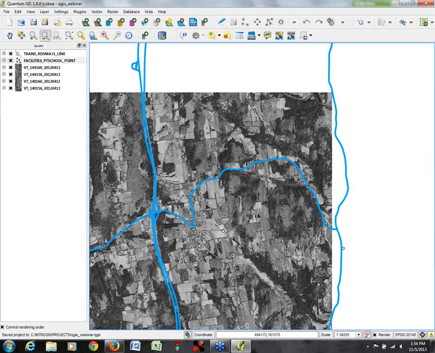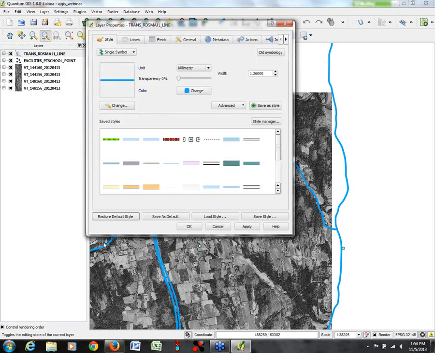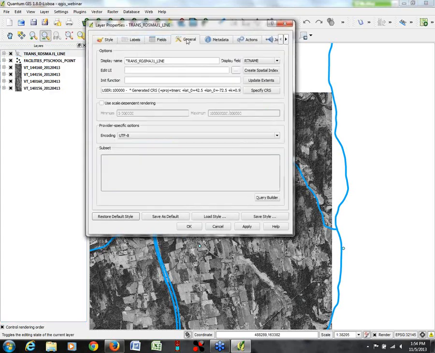What saving this project means is I'm saving the information about which data layers I wanted to include in it, and what it's really remembering about these data layers is where they are currently located. So if I right-click and go into the properties for this particular data layer, and I go over to the General tab, or actually, is that where it is?